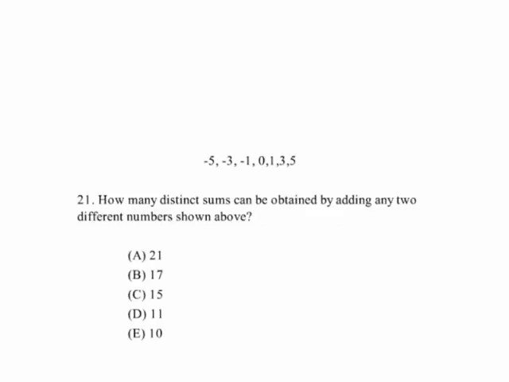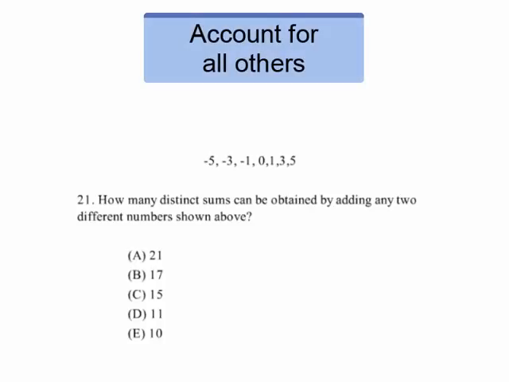Okay, we want to know how many distinct sums we can get by adding any 2 different numbers shown above. Now we know we can get all of the numbers that we have right there by simply adding 0 to one of them. So we can get all of those sums. We can get them a bunch of different ways, but we only count each sum once. For instance, negative 5 plus 0 is negative 5. We can also get negative 4, negative 2, 2 and 4 in between them. Because, for instance, negative 5 plus 1 is negative 4. So you see we can get negative 4, negative 2, 2 and 4 as well.